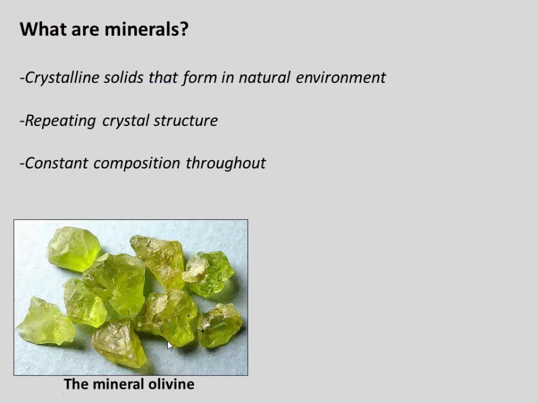So first, what are minerals? People always confuse minerals and rocks, so it's really important to get these straight. Minerals are the building blocks of rocks. They are crystalline solids that form in a natural environment, okay? So they have a kind of molecular crystal structure. That crystal structure repeats itself in an organized way, and they have a constant composition throughout. That's really key. Rocks may be made of a hodgepodge of minerals, but minerals in turn have a constant composition throughout them.